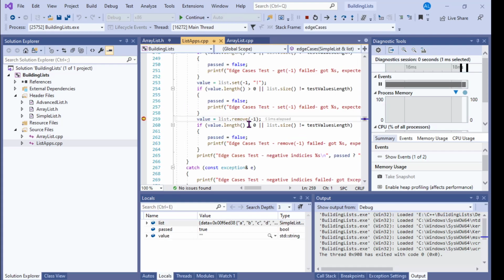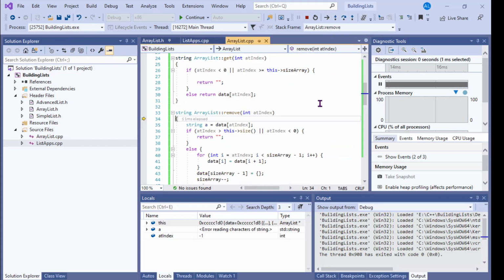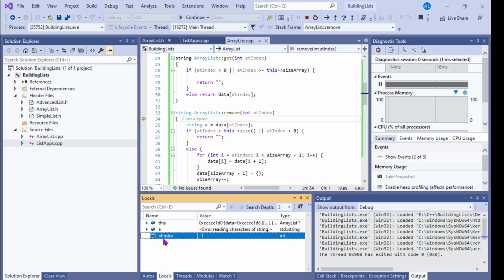I can continue, and it jumps to this remove method. So somewhere in here. I'm narrowing it down. I'm making it smaller and smaller where the error could possibly be. So let me step into this method again. All right, and so now we're inside of here. We can see, well, we're doing at index -1. And so we're going to step over into the method.